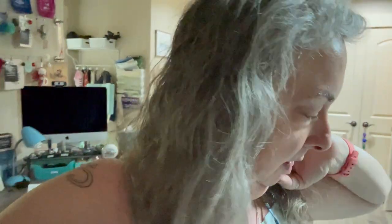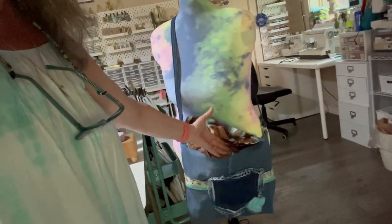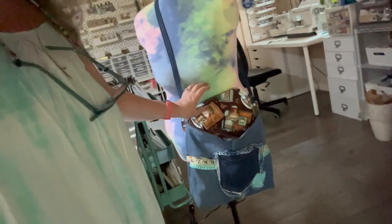And in the meantime, I've been doing some sewing. Of course I have. So I keep seeing these ads for a tote bag company called Tote Savvy, and they have these tote bags with organizers they've made to fit inside that match and all that. I've had something like that in the past. That's interesting. I've got some leftover denim, and of course I've got fabric. So I decided to make the bag today, which I did, out of the last of the leftover denim. So I've got this pocket on the outside, and there's a zipper pocket on the inside.